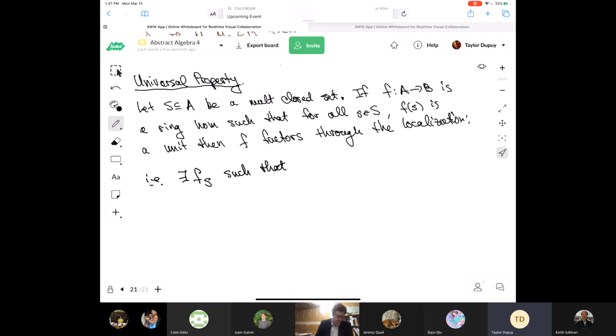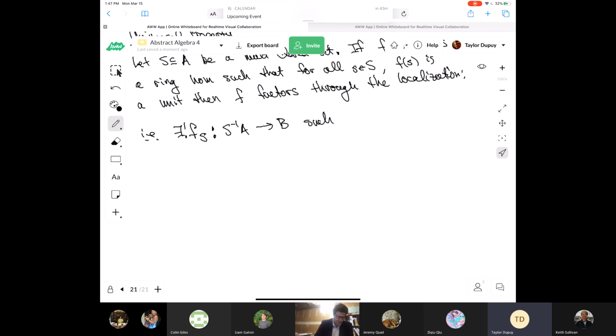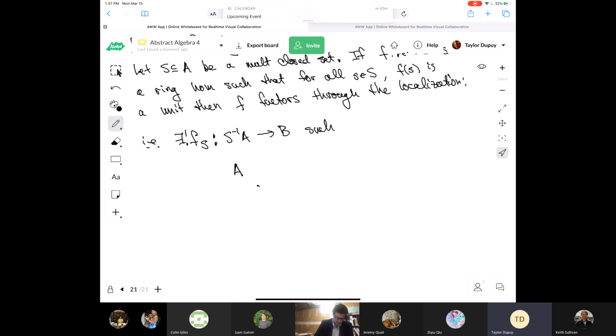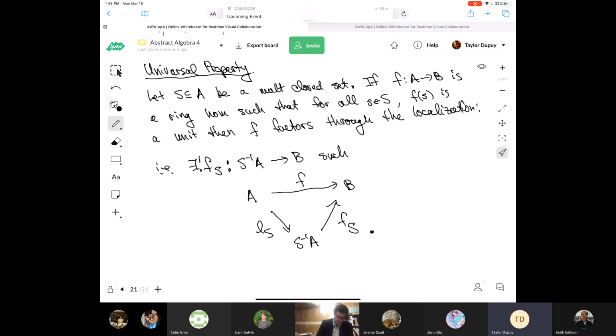So there exists a unique map from S inverse of A to B such that the following diagram works. You have A, and this goes into S inverse of A. This is our original map f here, and then this thing fits into this diagram. This is the localization map. So if S becomes invertible, then you get this factorization.